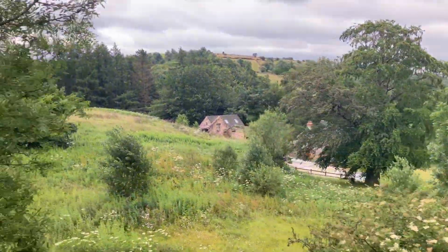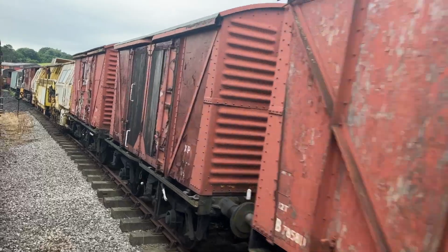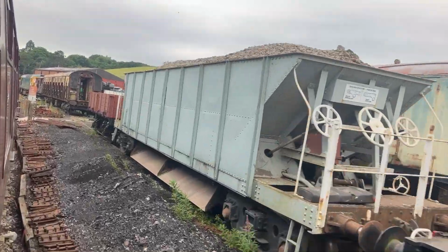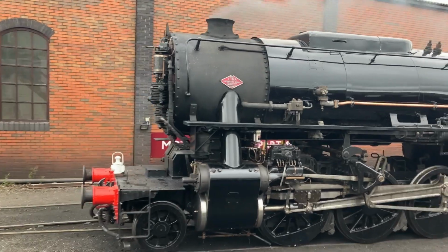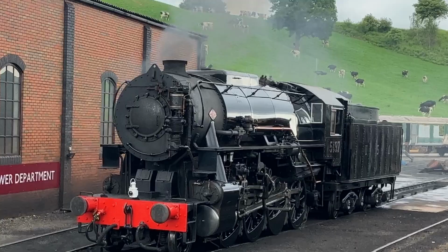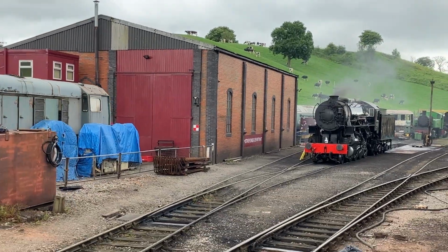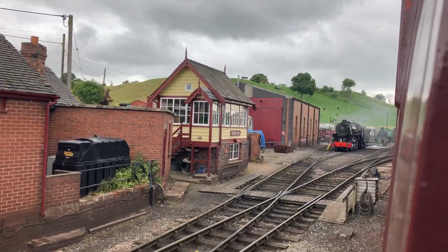Later on, we arrived at the outskirts of Cheddleton, which to me looks like the central hub for the railway. Again, there's a large mixture of stock being stored in the sidings on the approach to the station in a real mix of different conditions. And it's at this point we get a passing view of the S160 too, which was meant to be pulling the train today. Now, I was told the issue was only a minor one, but sadly it didn't look like anyone was working on the loco, so it did seem like it would be diesel power all day. That said, it was nice to briefly see it in steam, albeit stationary.